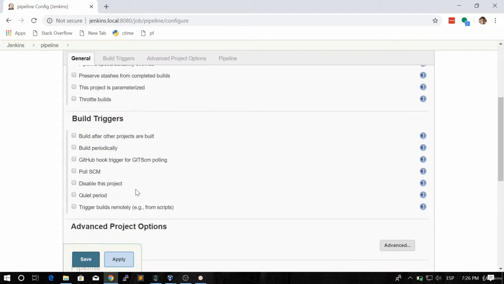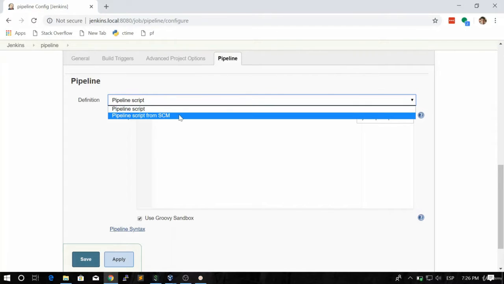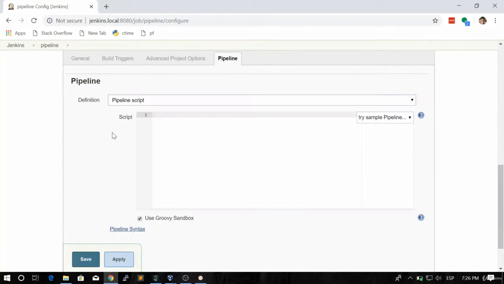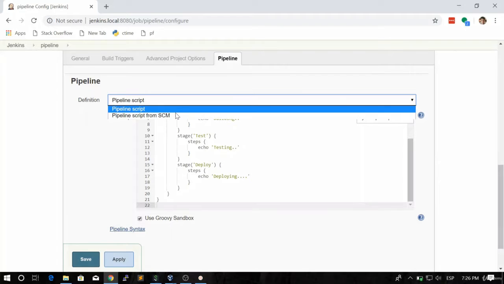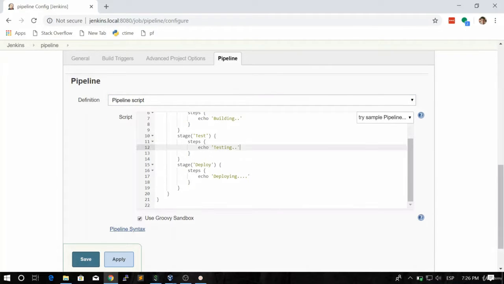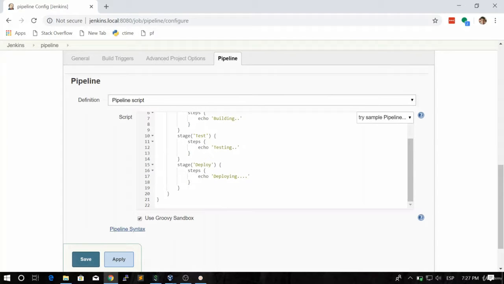And in here, if you scroll down, you are going to see something similar to the DSL configuration. So we have two options here: to put a pipeline script in here, or to download a script from SCM. For now, let's go ahead and paste our code here in this shell. Don't worry, we're going to be using a script from our Git server later. But for now, just for learning, let's paste this in here, and let's see how it looks like. Remember, pipeline, agent, and you have your stages in here. And this is it, super simple.